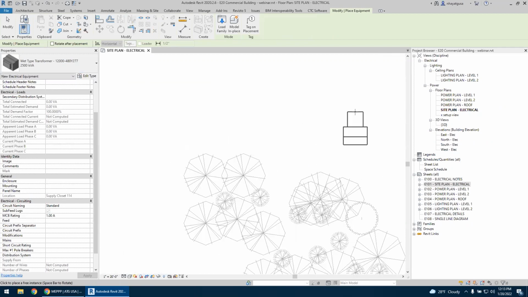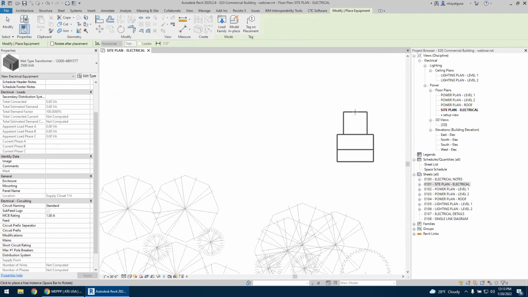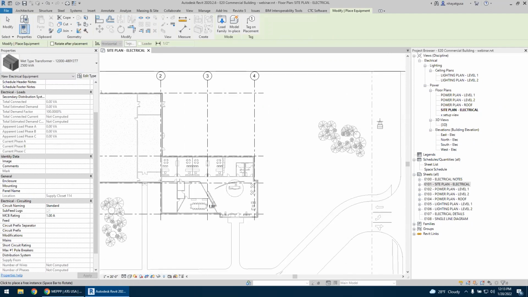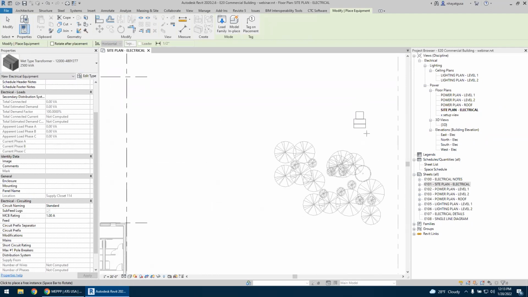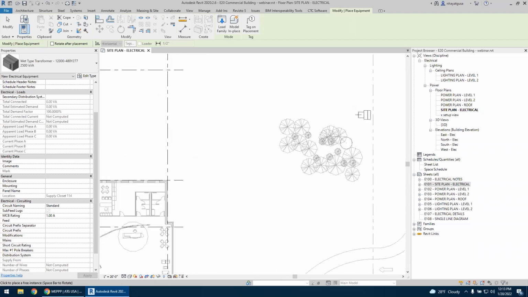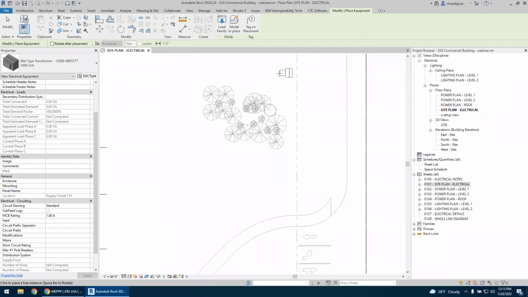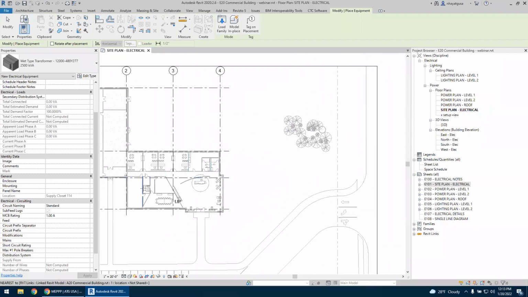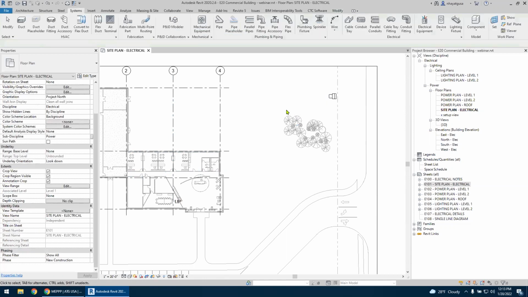So you zoom in. I'm just scrolling my mouse wheel to zoom in on this view of site plan electrical, and it wants to point it that direction. I'm going to hit the space bar and rotate this guy, and we are just going to put it right on the property line. Let's see, if that's the electrical room, we're going to put a safety disconnect on the outside of the building because the city makes this, and we can't run conduit through trees. So I'm dragging over here. Looks like a good spot to me.